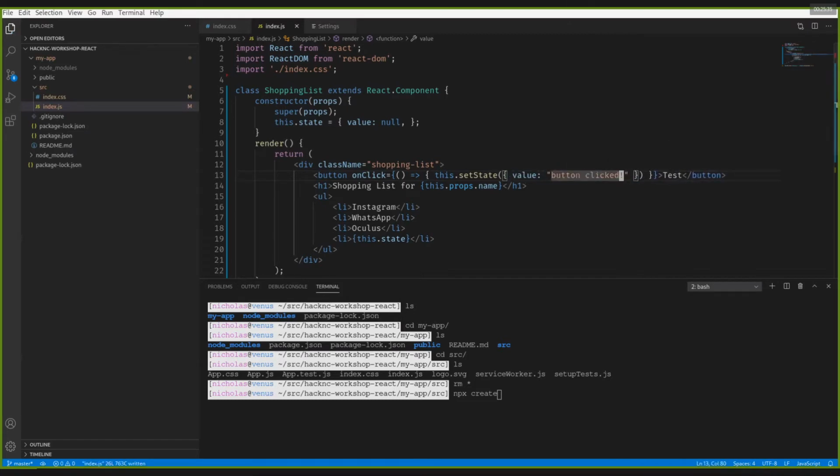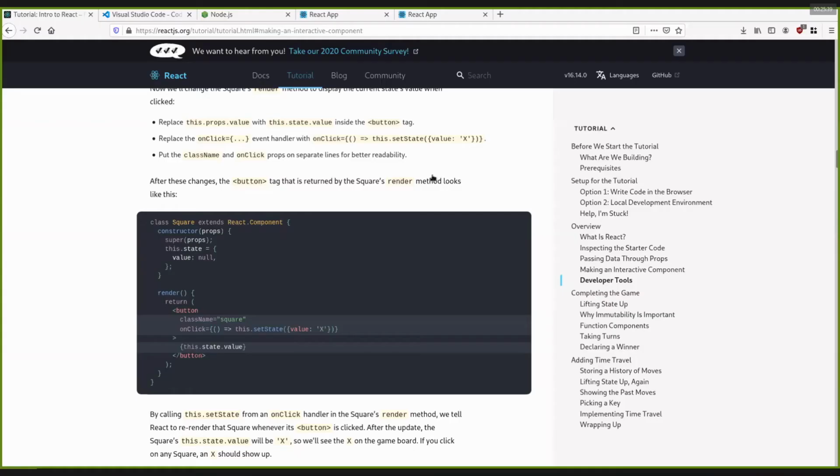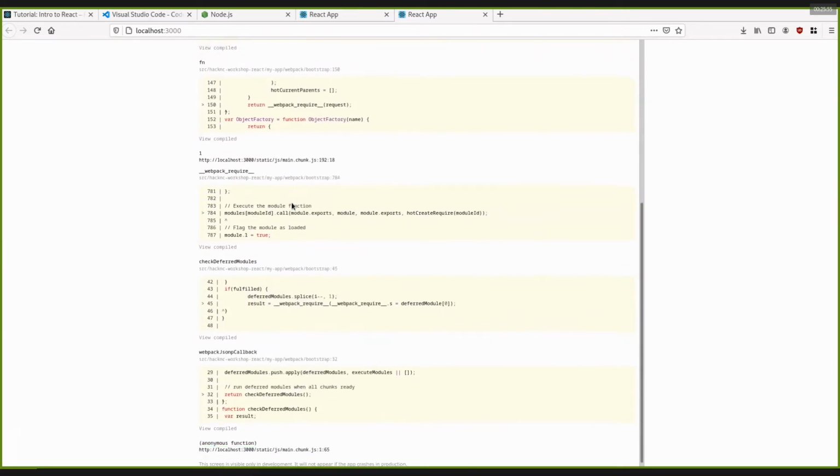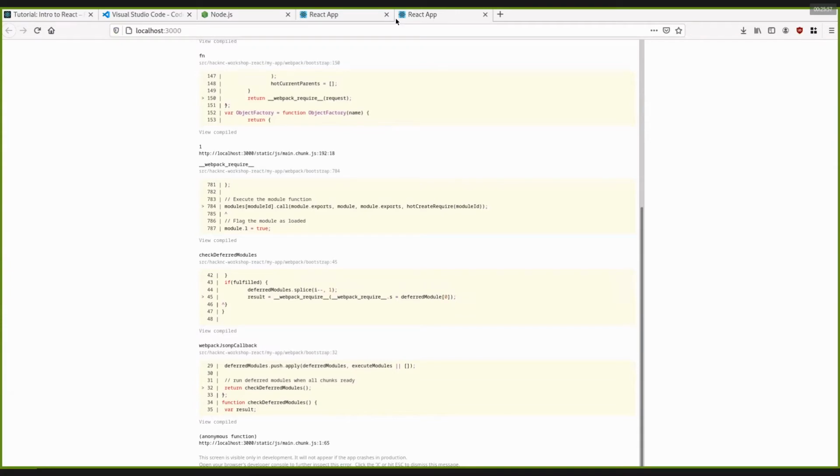Now I'll save this, do a new share, my favorite, context switching. Oh no. Let's see here. So there is an error: objects are not valid as a React child. Okay, so now we've got to do some bug finding.